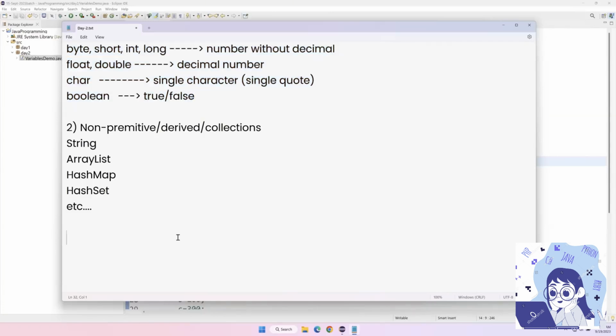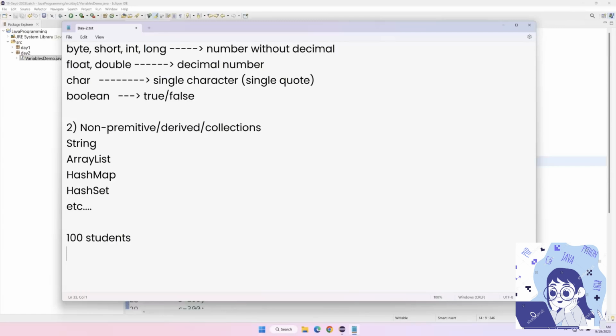For example, let us say I have 100 students studying in my class. Each student has a student ID, and I want to store 100 student IDs.